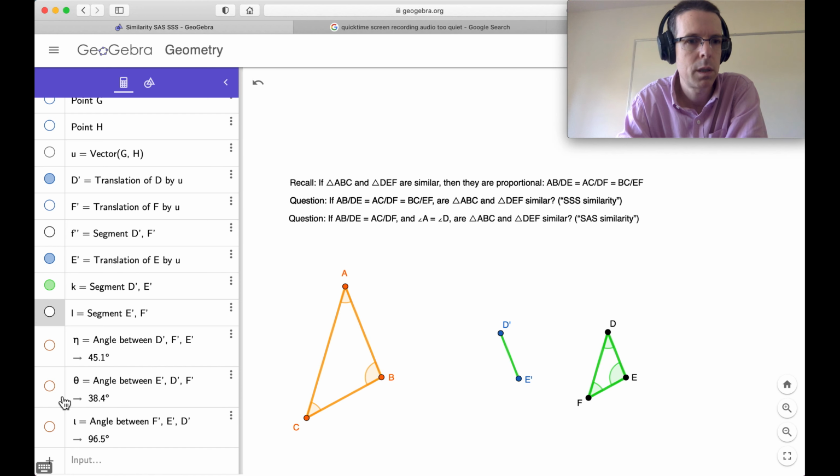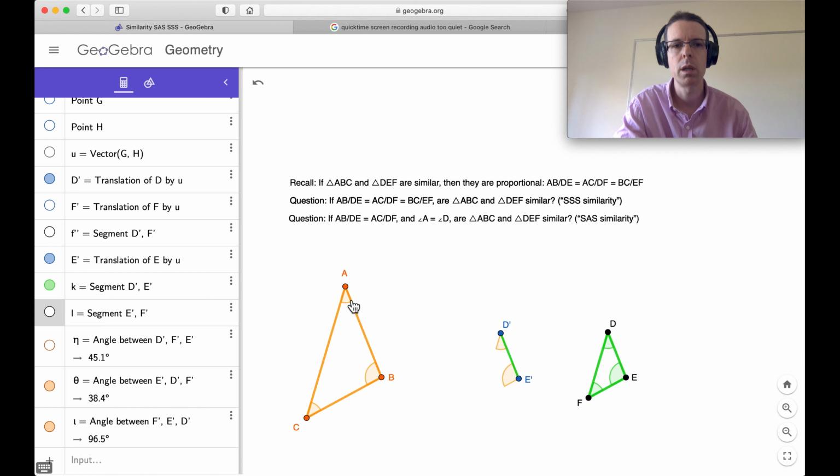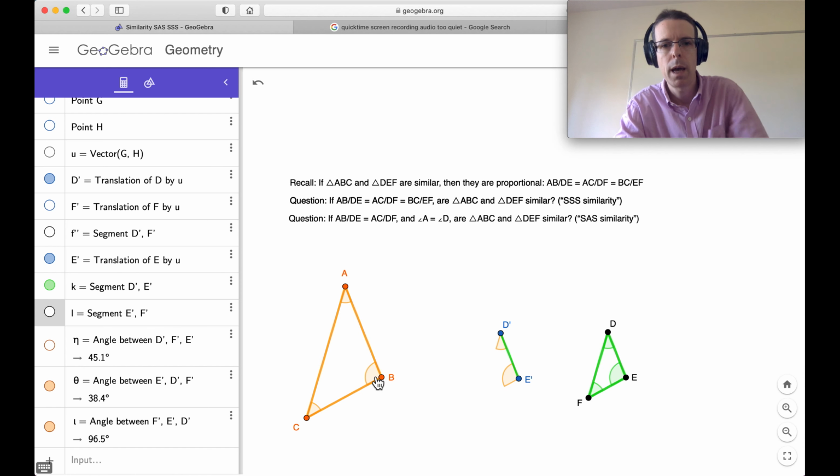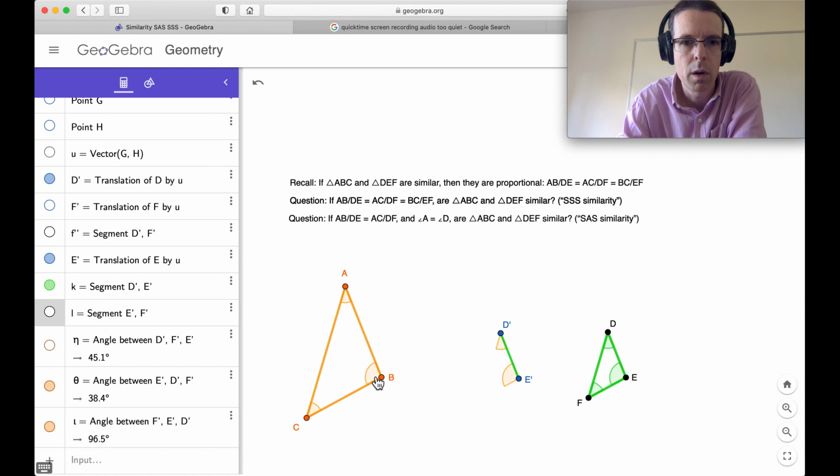So let's see if I can get this right on the first shot here. So these two angles, and I'm sketching them in orange to indicate that they match these. Obviously, they're not the same as each other, but this angle at D prime matches that at A, and this angle at E prime matches that at B, and that's why I've indicated that they're in orange. They share something with this left triangle here. Now, on the basis of these angles, we can draw lines out from them and find the intersection point of that line, and we'll call that F prime.